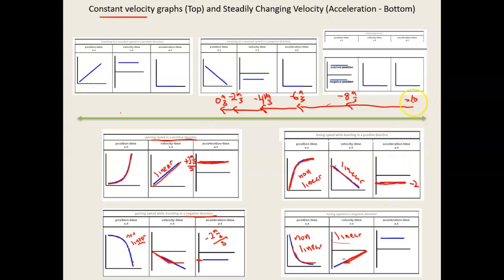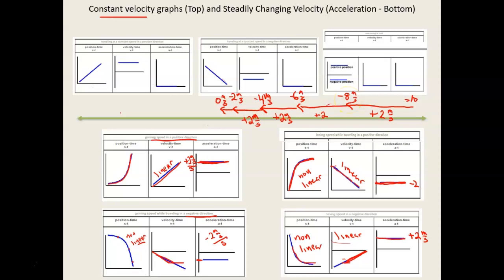And what's our acceleration? Well, in this case, we were at -10 and we went to -8. So how did our speed change? Well, we consider this a speed change of +2 meters per second because -10 plus 2 would take us to -8. -8 plus 2 would take us to -6. -6 plus 2 meters per second would take us to -4. -4 plus 2 would take us to -2, and so forth. So in this case, we would say we had a positive acceleration of +2 meters per second. Even though we were traveling in the negative direction, our acceleration is positive because we're slowing.